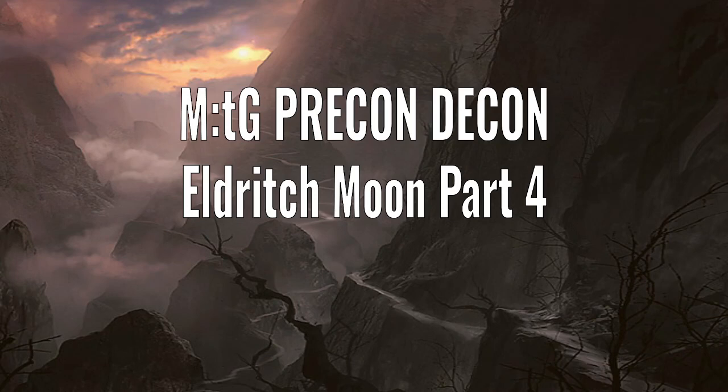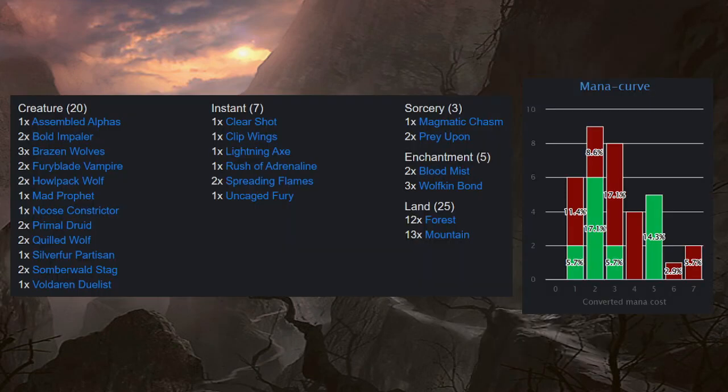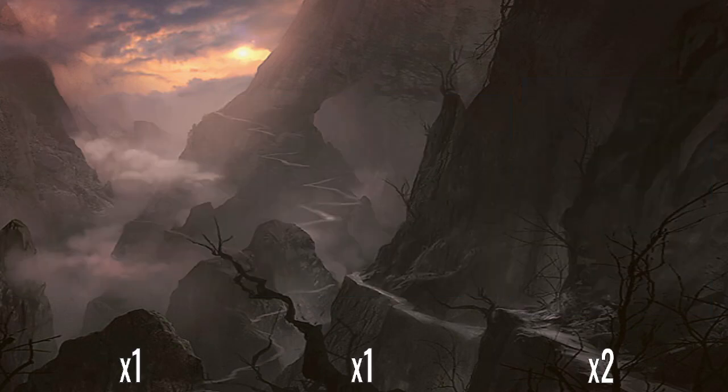In this video we're going to keep looking at Eldritch Moon. We're going to move on and look at Untamed Wild, which is a red and green deck. Let's take a look at the deck list. So we've got 20 creatures, 7 instants, 3 sorceries, 5 enchantments, 25 land, mana curve off to the side there. So let's start looking at the cards in the deck.